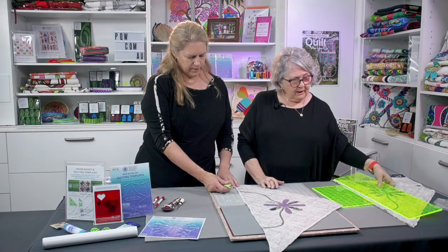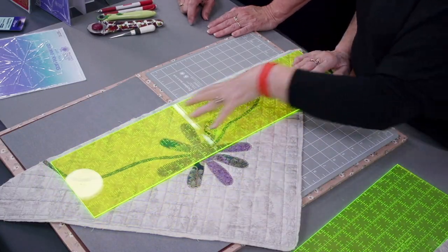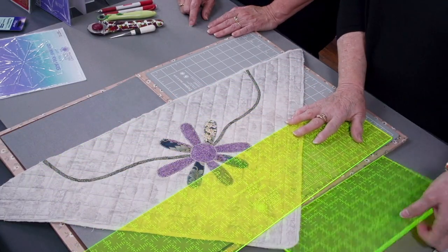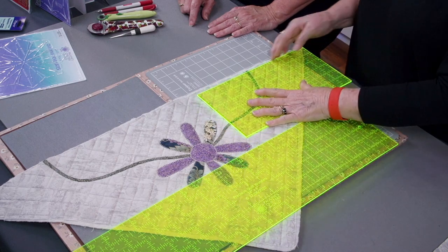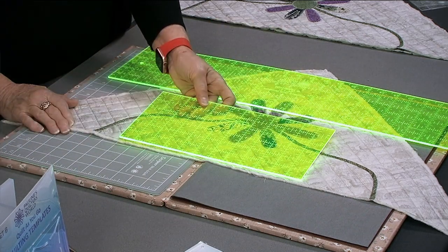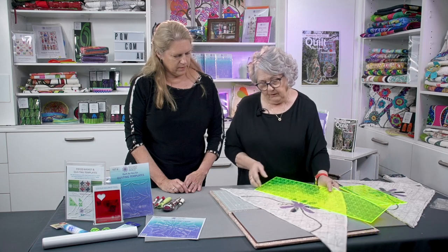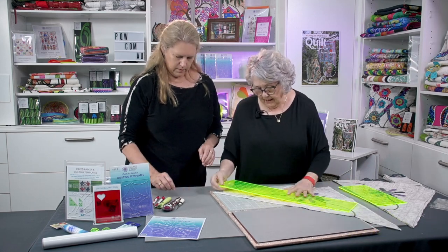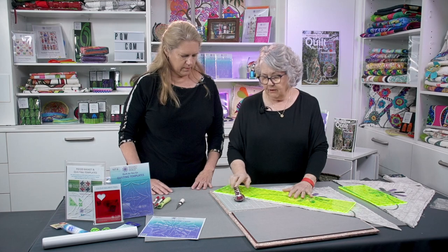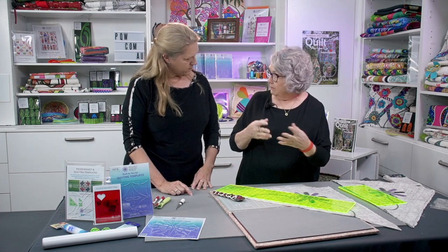So that's where I would use a long ruler, to get as long a cut as I can. You can still use the short one, but it's harder to keep the line straight. You've got to keep lining it up each time you move the ruler. Exactly. So we'll use the long ruler and a bigger rotary cutter. I keep my big rotary cutter and don't use it to cut out all my other pieces, as we've learnt in the lesson, but that's a personal choice.